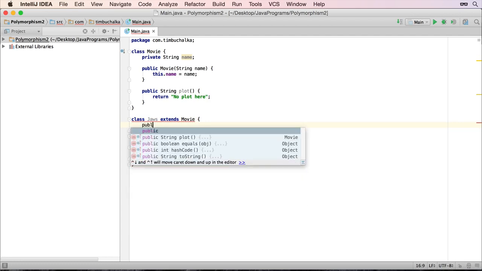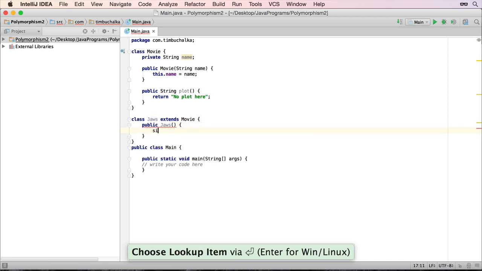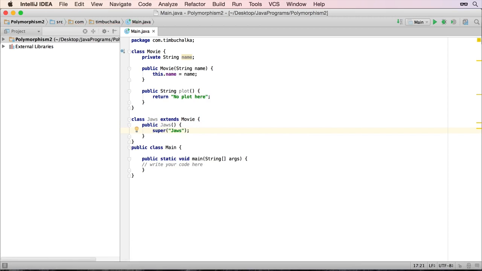A public Jaws, and I'm going to put super Jaws. Using inheritance, we're actually initializing the name field from the base class, which in this case is the movie class. So that's our constructor, pretty straightforward.